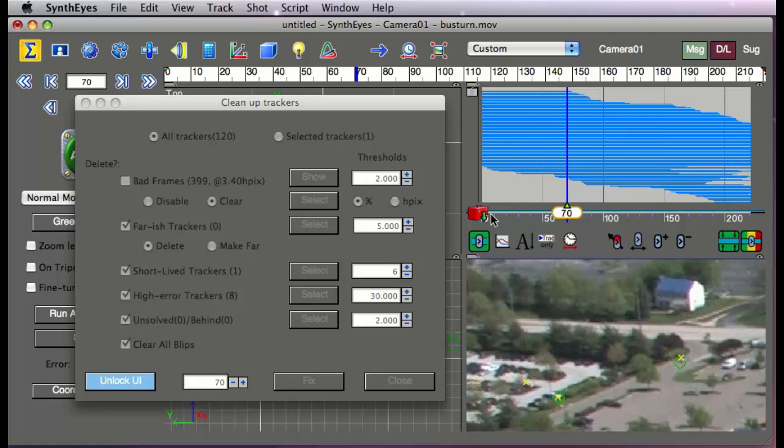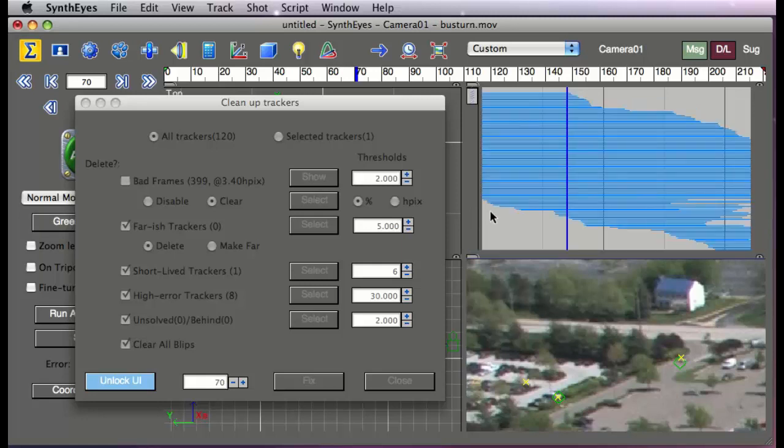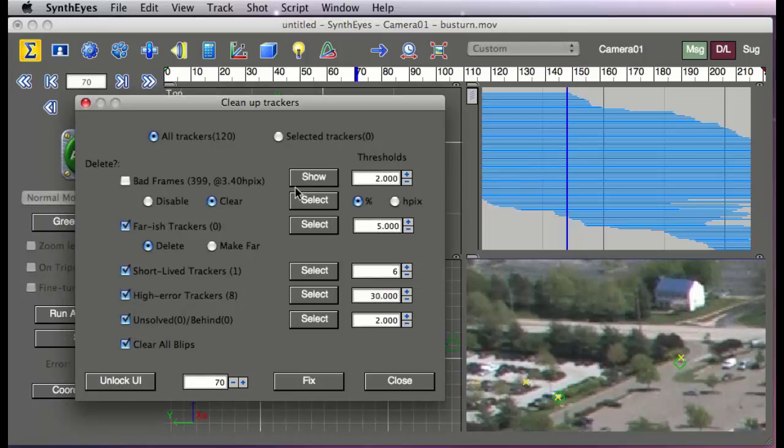And now I'm going to make that graph editor take advantage of the space available as best as possible. So now when I hit the show button here, you'll see that some of the bars turn red, and those are just the bad sections of those individual trackers.